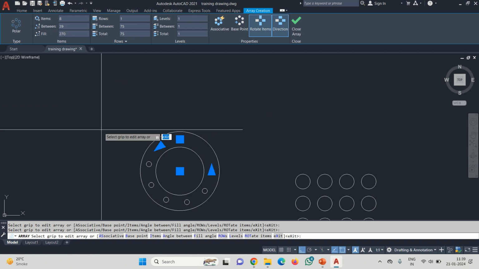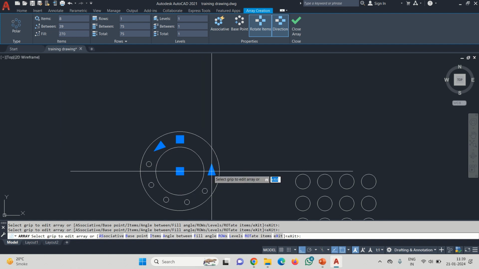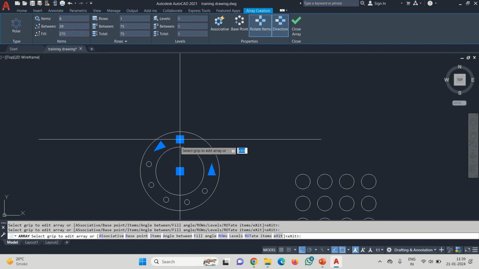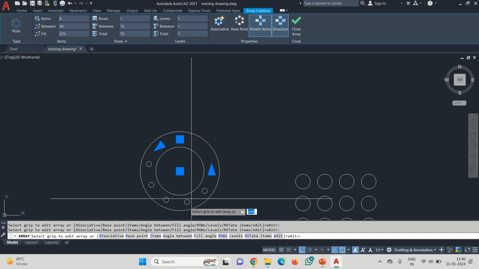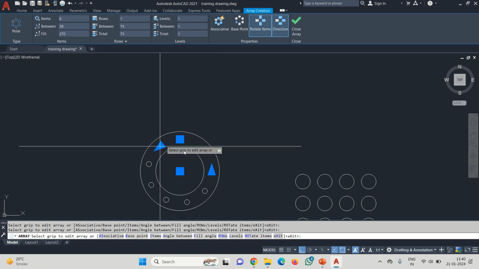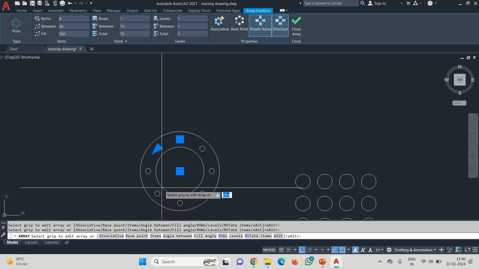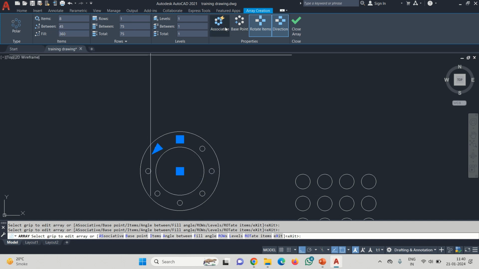So it will come to this point, because if you have seen my earlier video, I have set it clockwise, and I have not set it clockwise, so it will always go in the anti-clockwise direction. So it is going anti-clockwise till 270 degrees and 8 numbers. If I select 360, it will come in the complete circle. And you have different options again here.